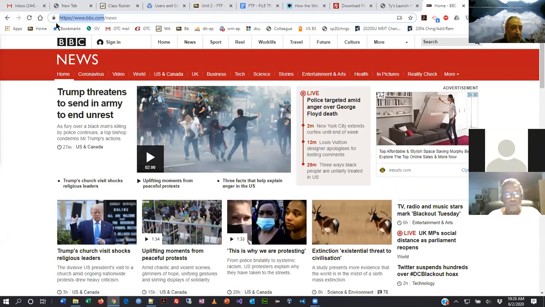The protocol is at the front, so you notice HTTPS is our protocol. Then our subdomain, which is www, although I'm going to tell you what, functionally that's not really needed anymore. Whenever you type a web address, you really only need the backend, bbc.com. The / then would indicate other resources you're accessing on the server.